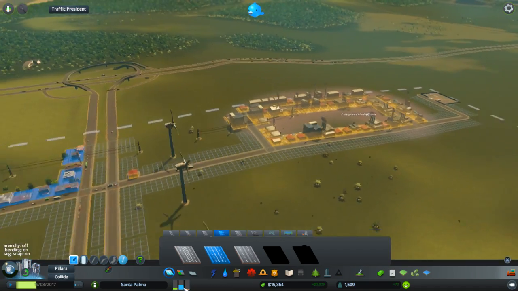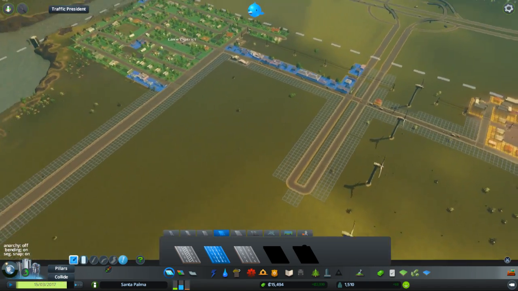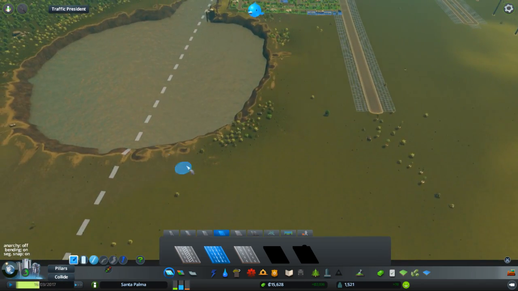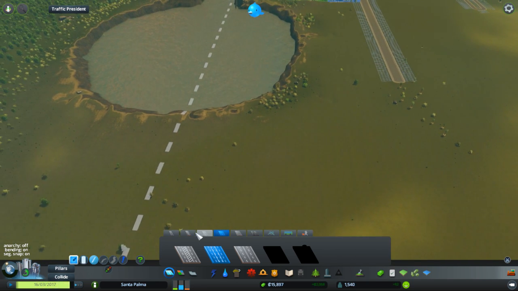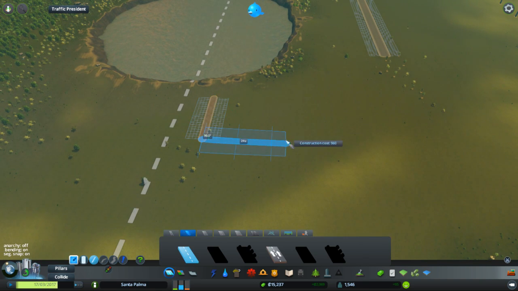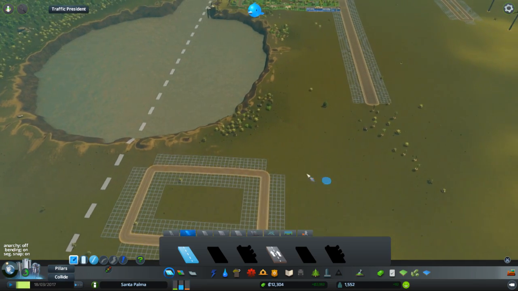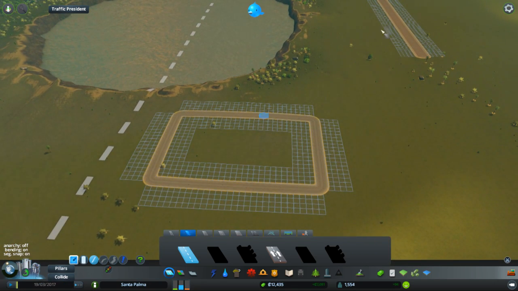Let's see, what else do we need? We need some more commercial. How do I want to do this? Let's see. I feel like maybe down this way, on this side of whatever this thing is, this crater. I want to build like a shopping plaza. I think that would be nice. Like, you come next to the water, and then after you're done your shopping, you can come hang out by this lake area.